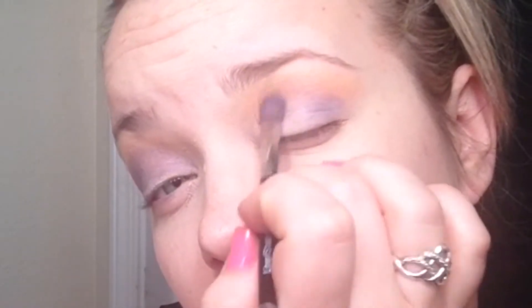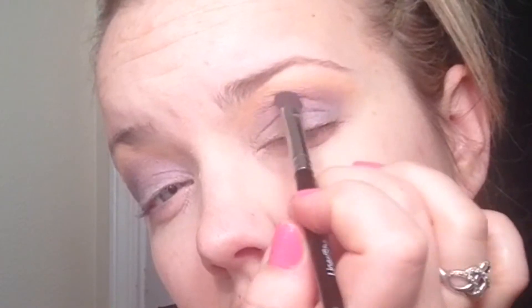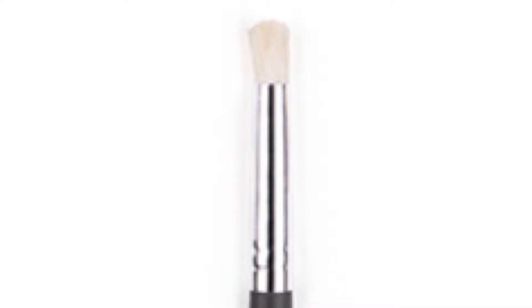Press the color into the areas you most want it, then blend it in. I blend with little circular motions to really pat that color in. Do both eyes the same way — you don't have to worry about it being super perfect right now, you'll go back and blend a few times. The most important thing is to get a nice solid layer of this color. Also, make sure you prep your eyes beforehand with a nice primer, whether you use concealer or a face primer, because you want your eyes to really hold onto this color.